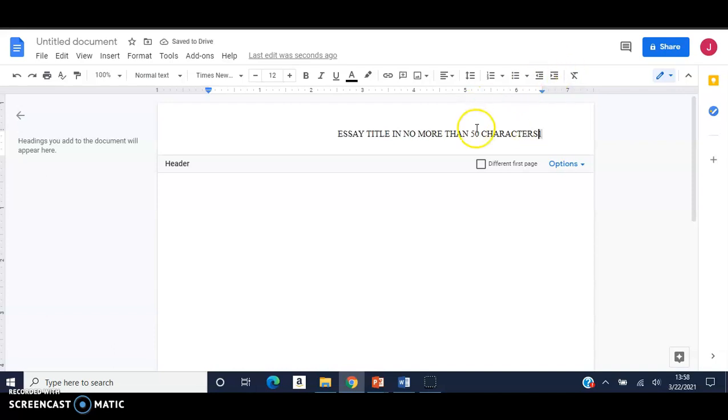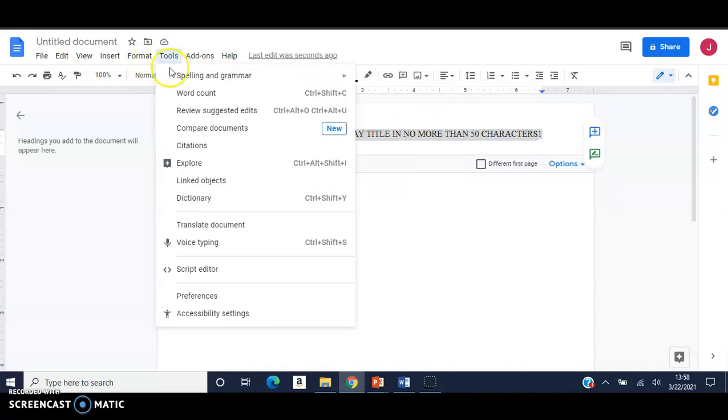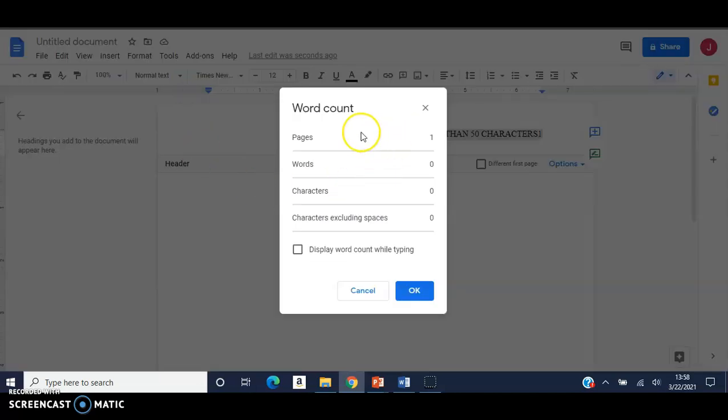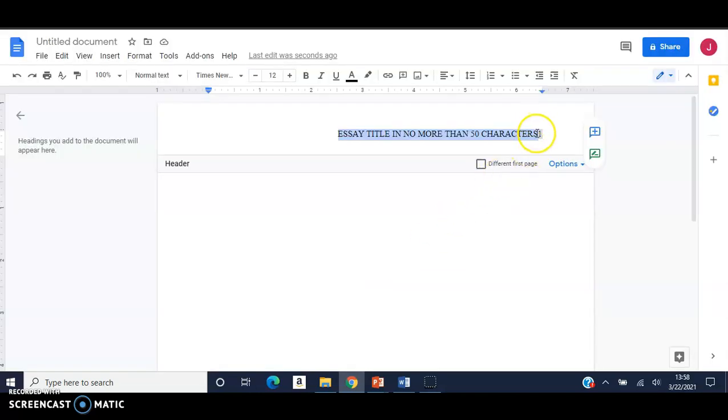So what that means is that it can't be any more than 50 letters and spaces combined. Now, in Word, you can just highlight the section you want to get a count on, and in Google Docs, the equivalent is Tools and Word Count. But unfortunately, Google Docs doesn't give you that option for characters. So you'll have to just manually count it here, sadly.